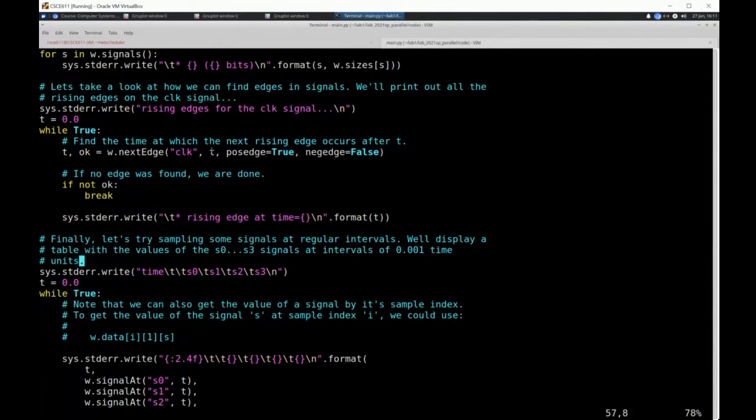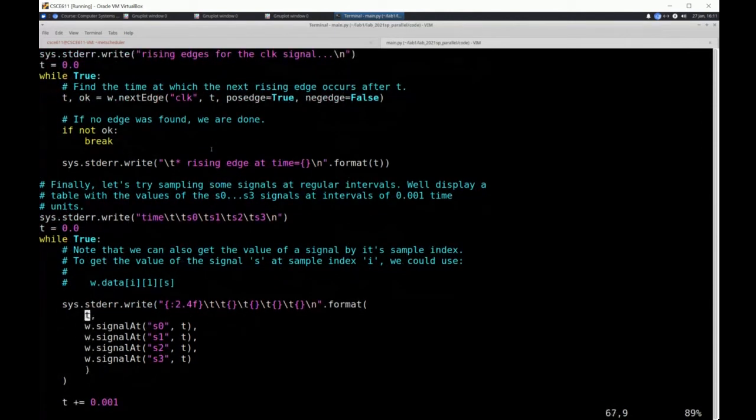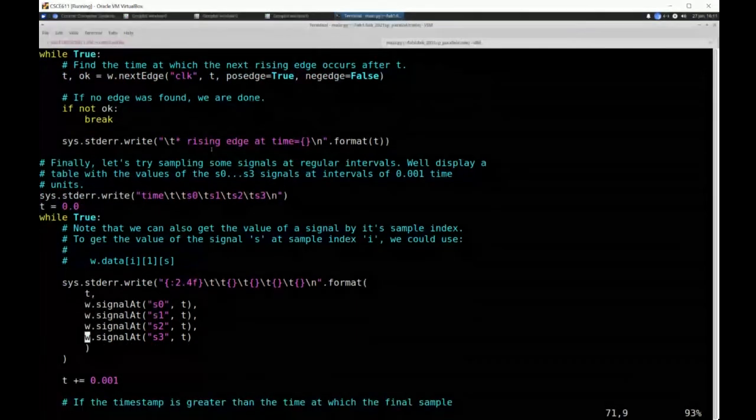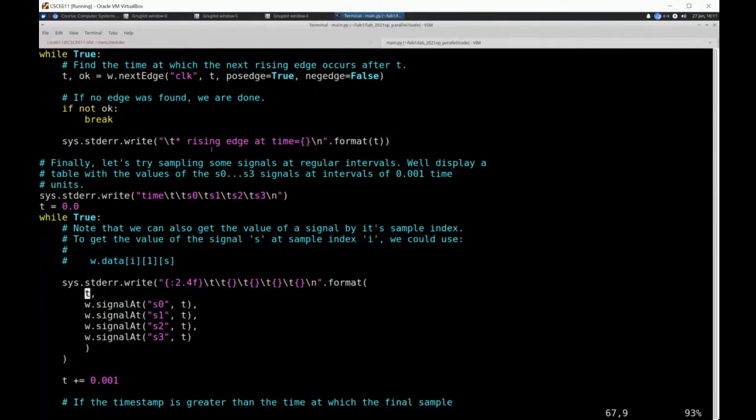The second loop goes back and actually grabs the signals at specific times, but it's not looking for edges, so it's going to grab every time, basically. So this kind of just dumps out, regurgitates the trace file, but in this case it's only doing it for S0 through S3. What it's not doing, though, is putting those bits together into a word. It's just printing those bits out as bits.